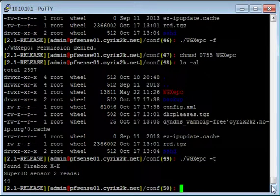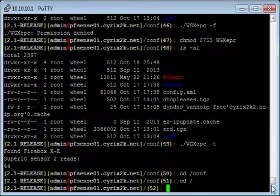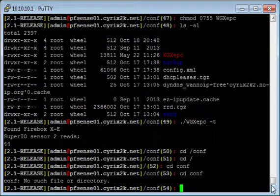One thing I think I skipped over — when you're working with this program, you need to be in the /conf directory. To get there, type cd for change directory, then /conf with a forward slash. You really need that forward slash unless you're at root. If you go to cd slash first and then type cd conf it will work, but from anywhere else without that leading slash it becomes a relative path command starting from your current location. Since there's no conf directory inside conf, it won't work. Keep in mind you really need that forward slash.